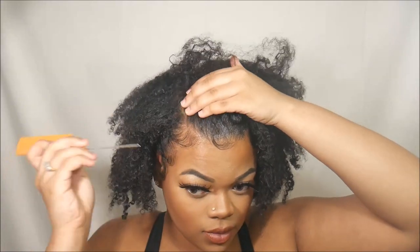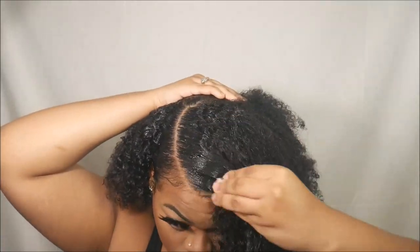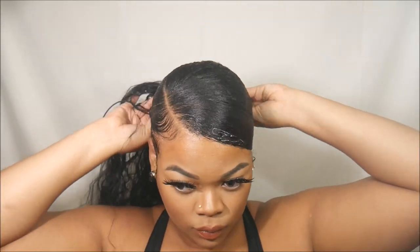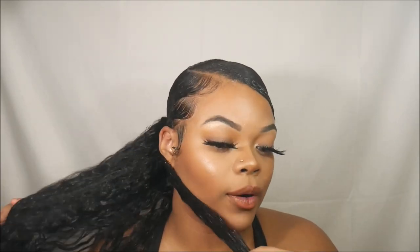Okay, next hairstyle is going to be a low pony. So I'm gonna take the comb and part my hair. I'm gonna braid it, so we're gonna keep out that one piece that we're gonna use to wrap the hair and section off this hair into thirds and then braid it.